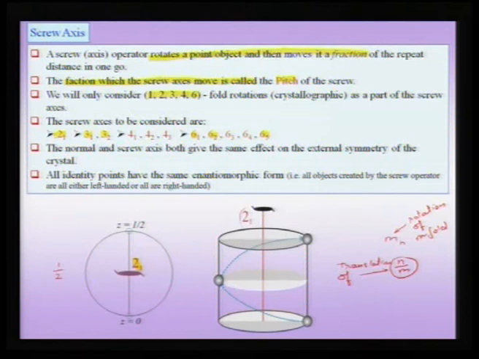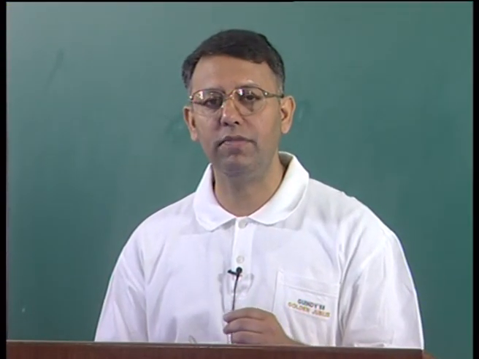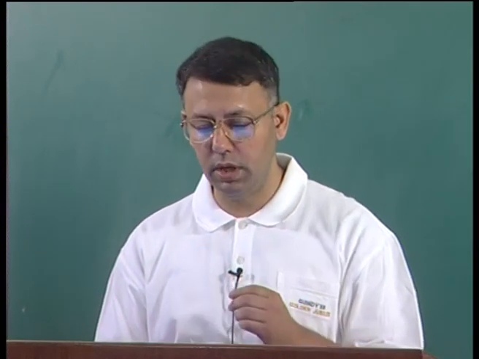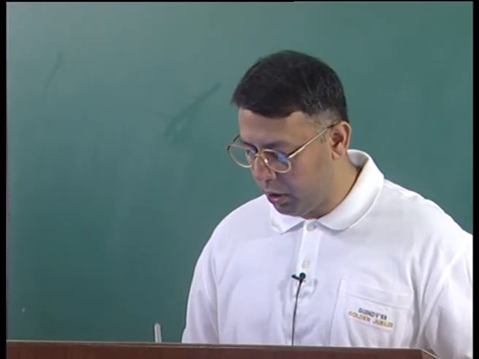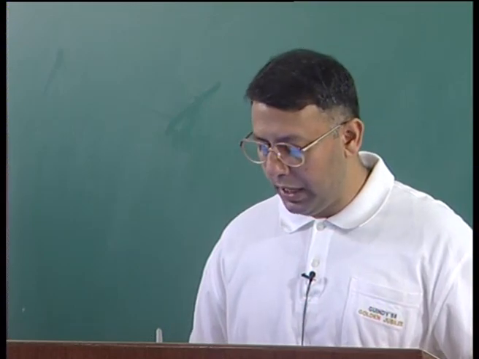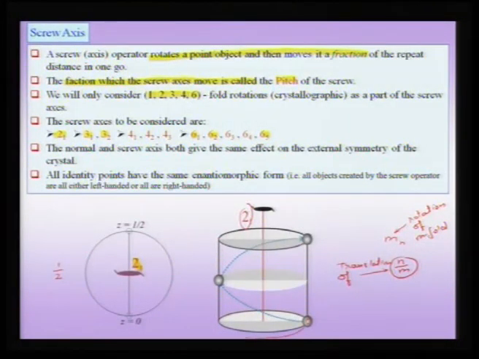For instance, a 2-1 screw axis. A 2-1 screw axis is associated with twofold symmetry, and the 2 subscript 1 implies the translational component is half the repeat distance or the translational periodicity. So, I start with a general point here. It will perform a 180-degree rotation from here to here, but as I told you, this is a compound operator and therefore, I will leave no point here, but I will translate by a distance of half my repeat unit. So, this is my repeat unit, and I will only translate by half the repeat unit and leave a point here.